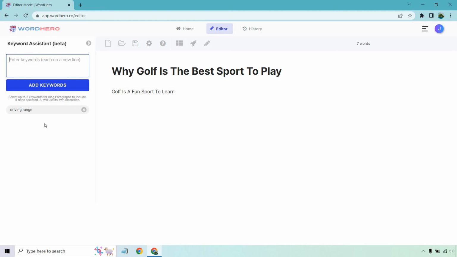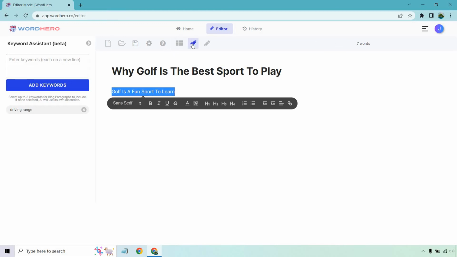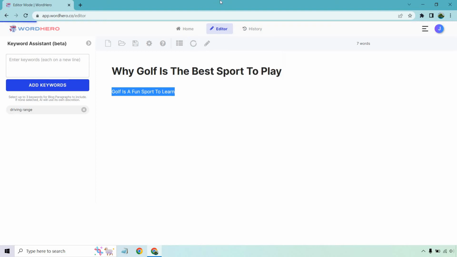So sometimes I've noticed that when I click on it, it doesn't always add it in. I think I have more success when I don't highlight it. So I'm going to keep it at that. Like I said, it's still in beta, so it obviously needs some tweaking, but just to give you an idea how it works, if you wanted a paragraph to include that, what you can do is highlight this. You can click on the paragraph button and let's see what we get.